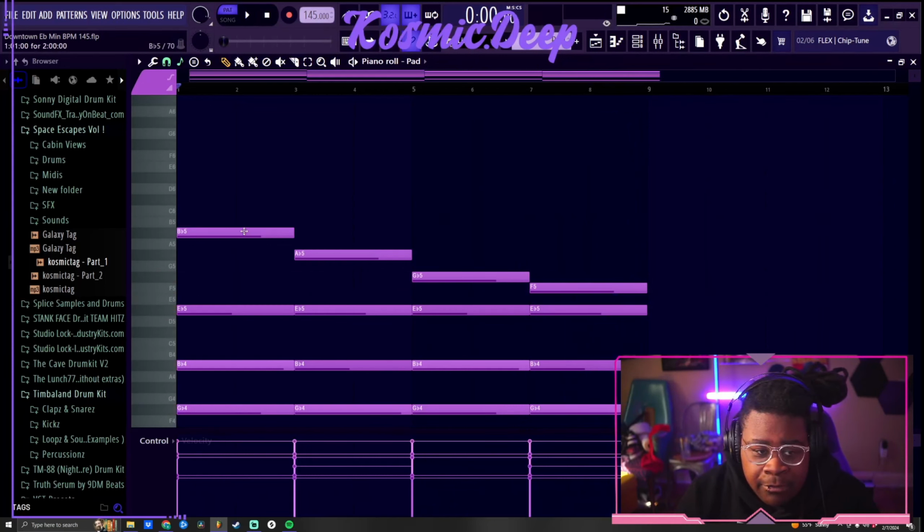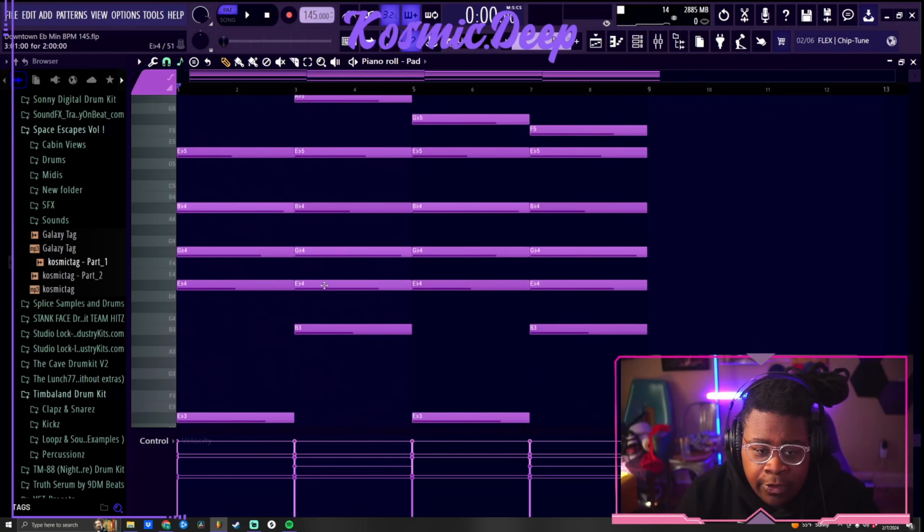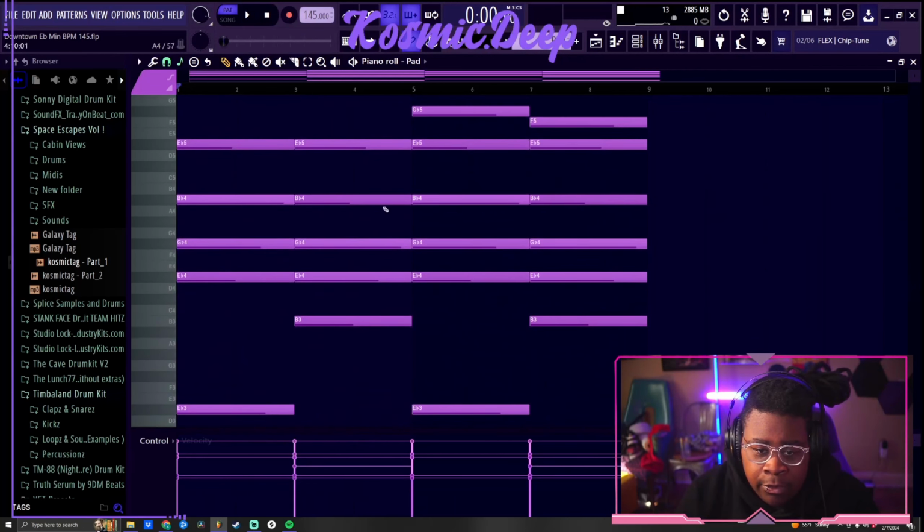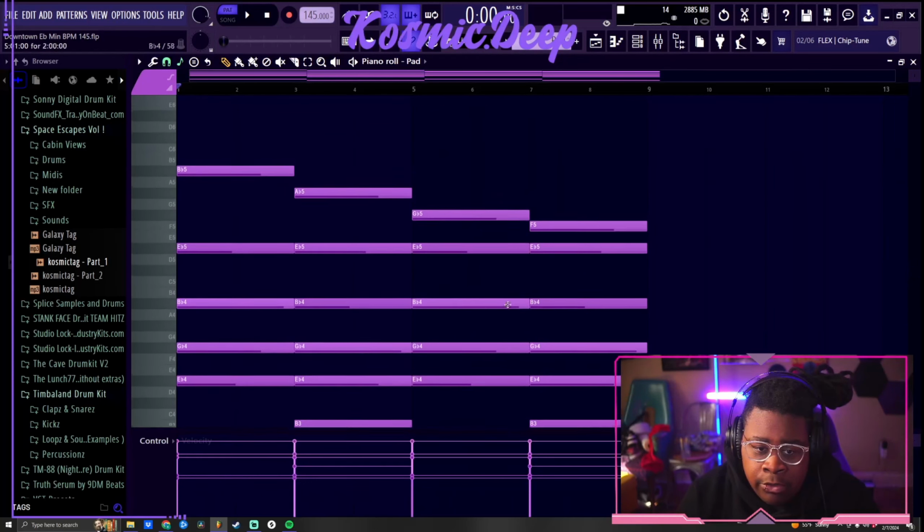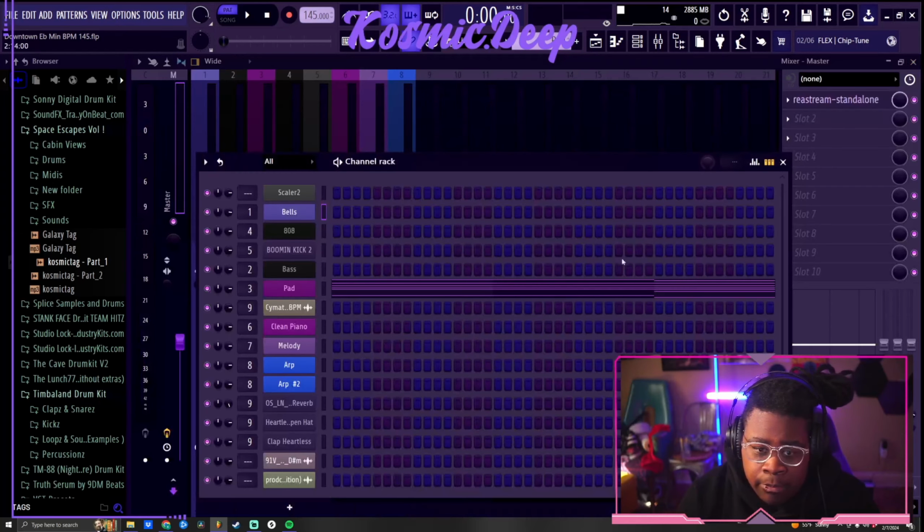And the only addition I made was these top notes here just to give it some diversity, because these chords are very, very similar. You see that all the notes are the same except for the bottom. So I wanted to give it a little diversity, so I added this top line.